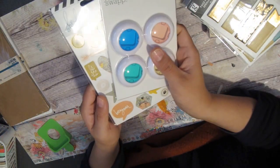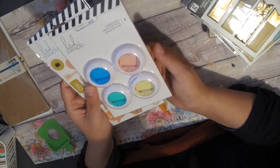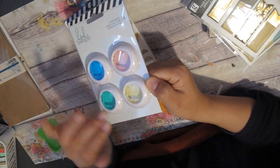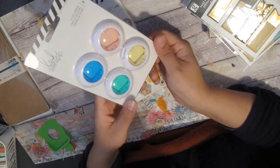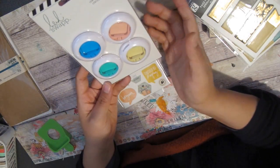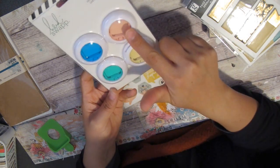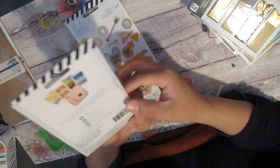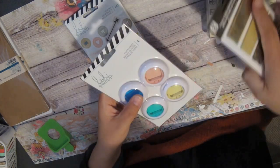Michaels had all of their Heidi Swapp stuff on sale. I have an Instax camera that I got gifted from my dad like three years ago and I still use it — I love it, I take it everywhere I go for traveling or anything like that. These are something new that I have never seen before: filter lenses for the camera from Heidi Swapp. It's like a cool blue teal, some warm yellow, and some pink filter lenses. I've never used them so I have no idea how the pictures will come out, but on this sample it looks pretty good.